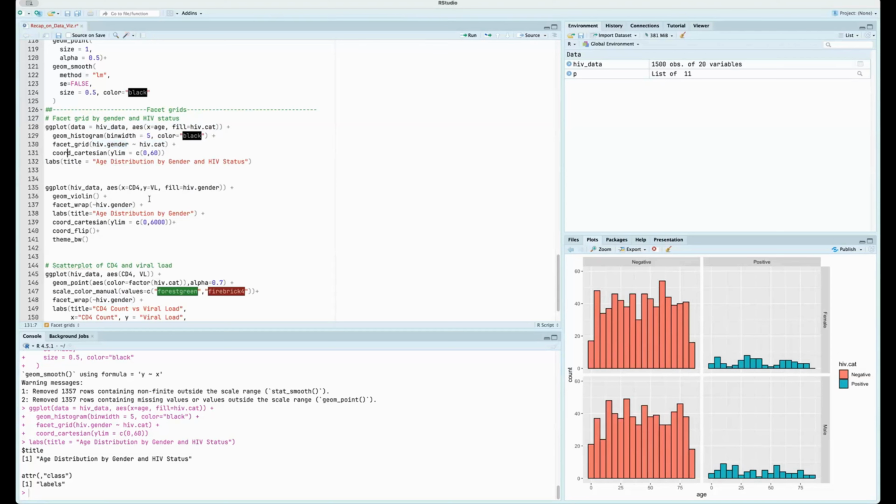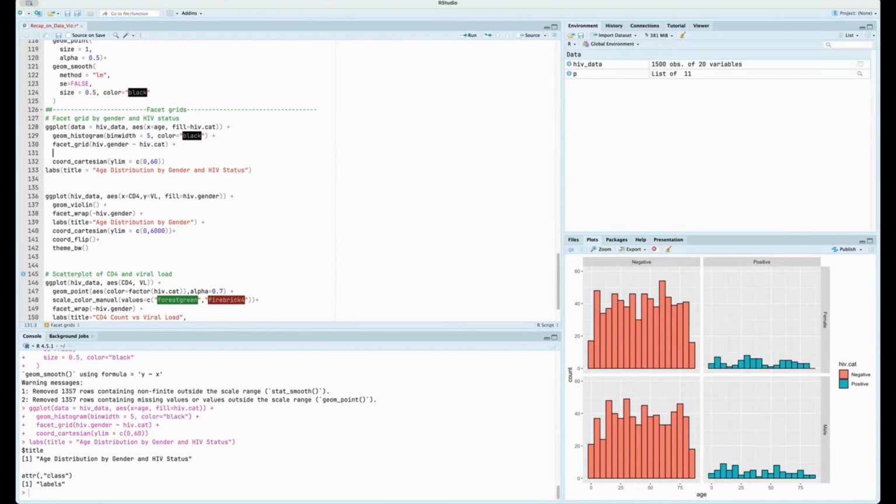Coord Cartesian. Now, let me mention something here. It is possible that we just use a ylim equals to like that and do away with this one here.